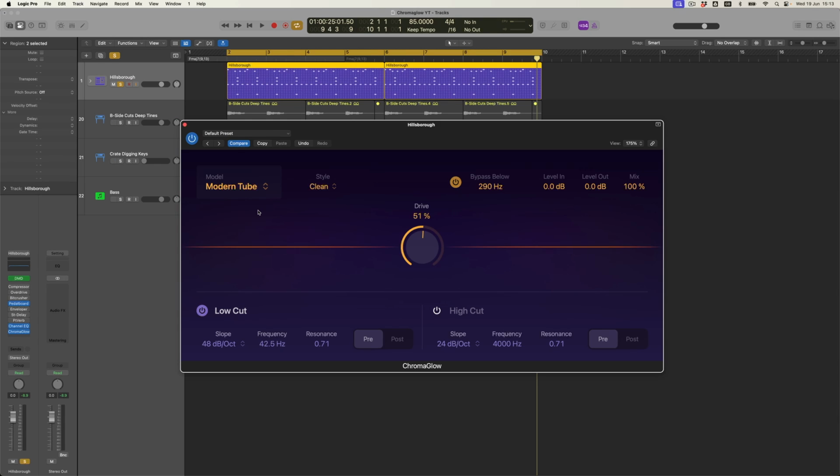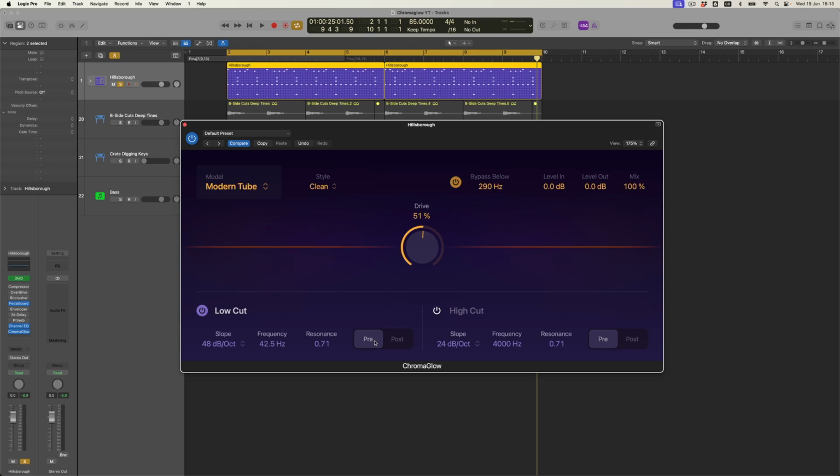Okay. Another thing to say is that we've got two options as far as this filtering is concerned. Again, this is really important to understand: the balance between the filter and the saturation stage. In other words, do we want to filter the signal before we send it into the saturator? Or do we want to saturate the signal and then filter it after the saturation has happened? Well, that's what the pre and post buttons are for. So if I select pre, I'm filtering the sound and then sending it to the saturation stage.